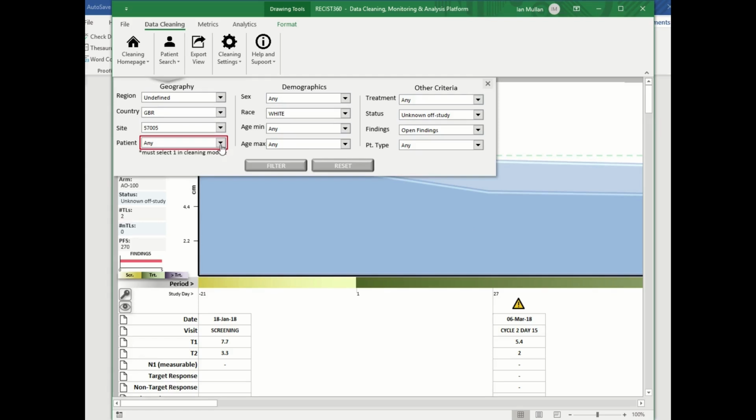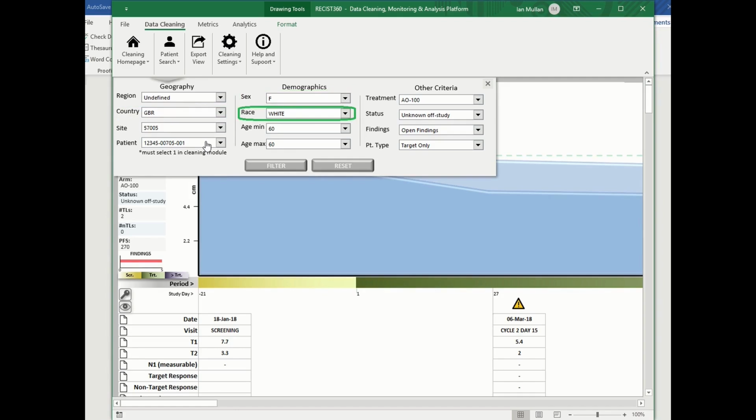On display is the patient filter module. It is already pre-filtered from a selection made from an interactive chart we will show at the end of this video. The filter shows a selected site in addition to patients with open issues at this site. There are 2 such patients with open issues, so let's select one. By doing so, all other attributes associated with this patient have just updated.